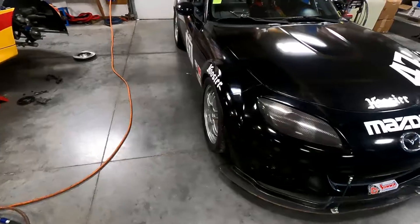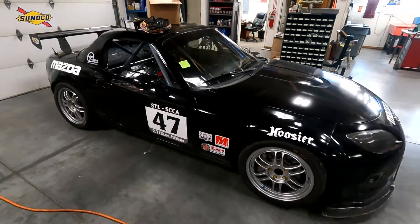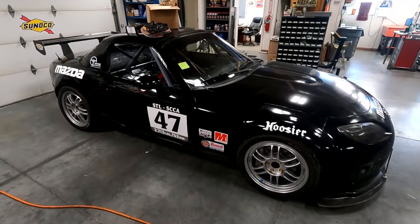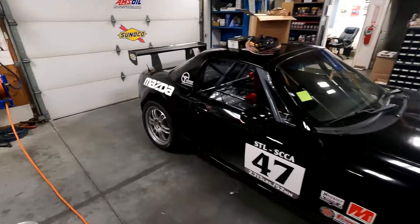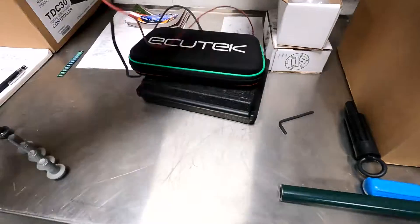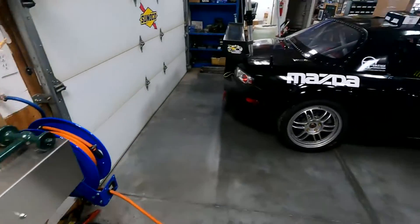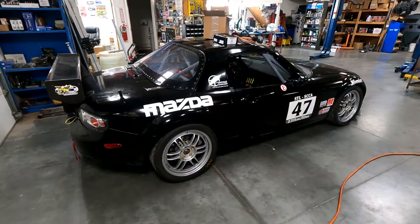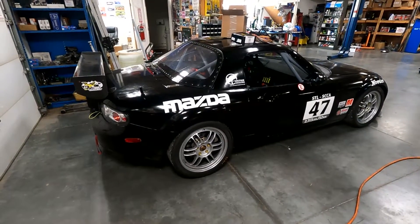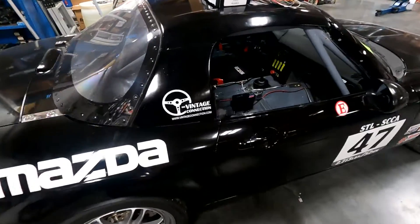This is actually a really nice car, however it is currently utilizing a stock ECU, which has been a real bear to connect to and tune. I've been using ecutech over the years, which works pretty good for tuning these, but for some reason there's something about the harness in this car — I can't connect, or if I can connect it doesn't stay connected for very long. We can do better than that anyway.